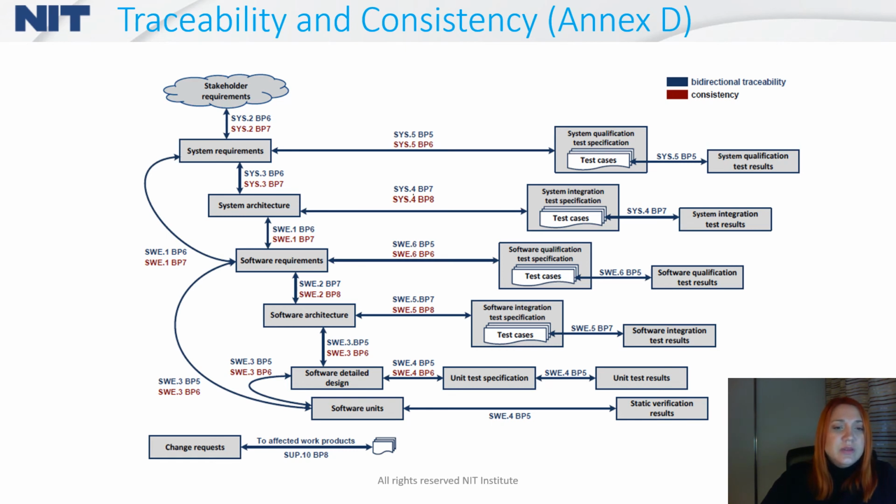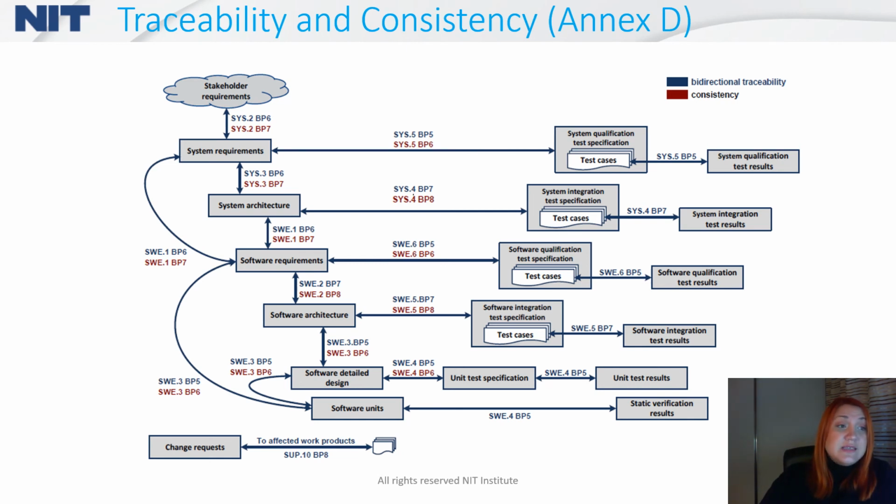You can see that there is also a connection between software requirements and software units, and that this arrow is pointing from the software requirements to the software units directly. It means that both of them need to be compliant with each other, and they need to be consistent, of course. This is basically the whole left side of the V.